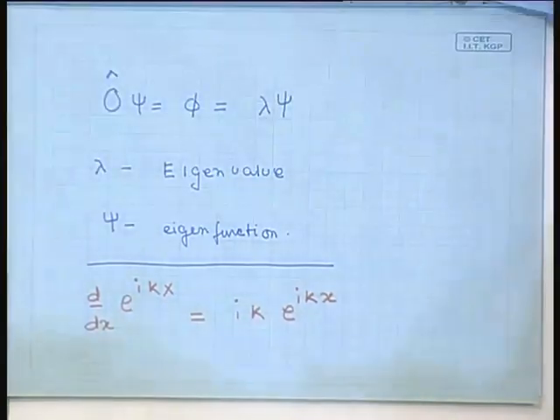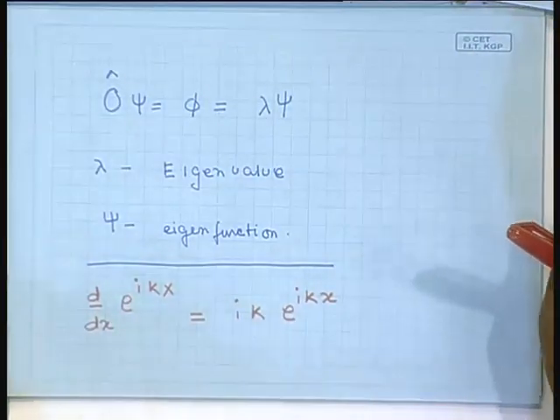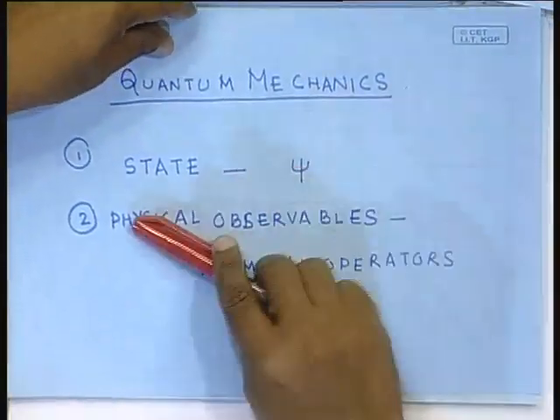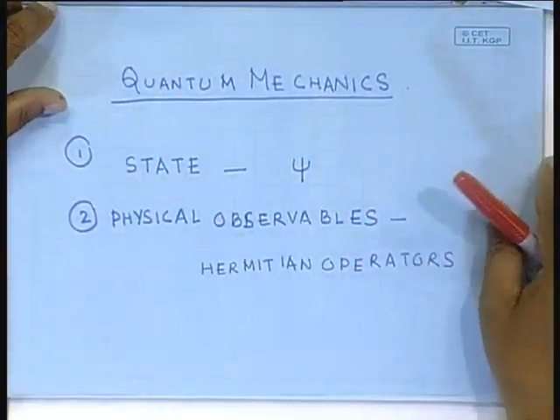Now, I told you that in quantum mechanics, corresponding to every physical observable, there is a Hermitian operator. So, what do we mean by a Hermitian operator? I have told you what we mean by an operator. I have also told you what we mean by the eigenvalue and the eigenfunction of an operator. Now, the notion of a Hermitian operator is a little complicated. There is a definition which I shall not go into. As far as we are concerned, we are mainly interested in one property of Hermitian operators, and I am going to just tell you about this property.